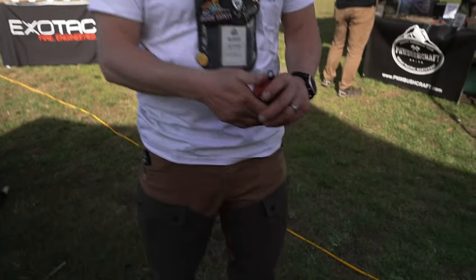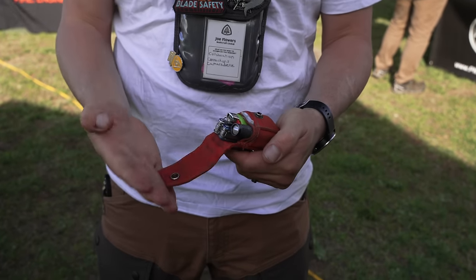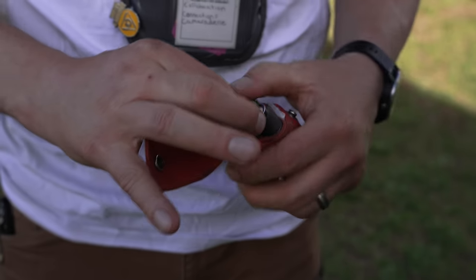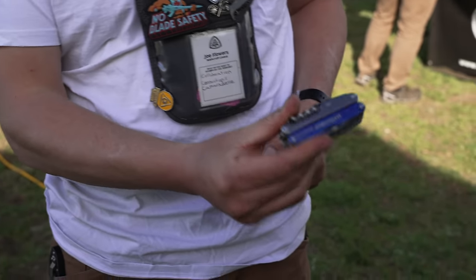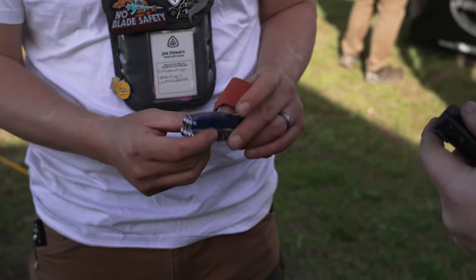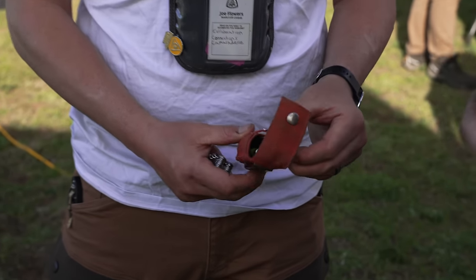So I got that, a Skinth. It's poking out. Normally it doesn't, but it's a Skinth made in Canada design with an old school CS4. These are kind of neat because it has a wine opener on it and it has saws and all that stuff in a very compact thing. Of course, lighter.